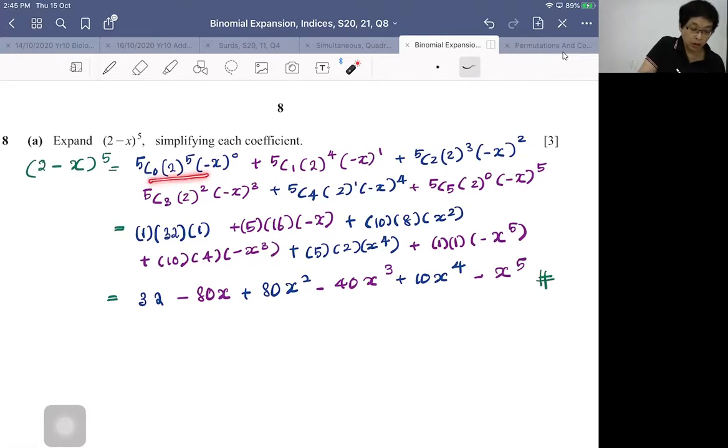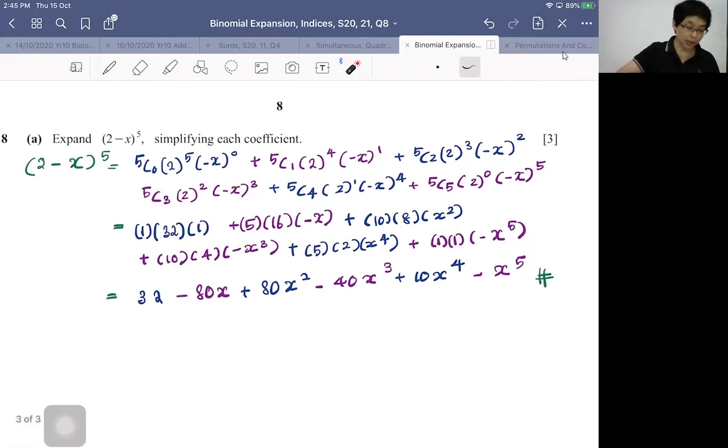As you look on, this is the first term, second, third, fourth, fifth, and sixth. When you arrive at 5C5, you know that's the first clue that you have ended your expansion. Then, getting help from your calculator and carefully expanding each term, you should conveniently arrive at your final solution.